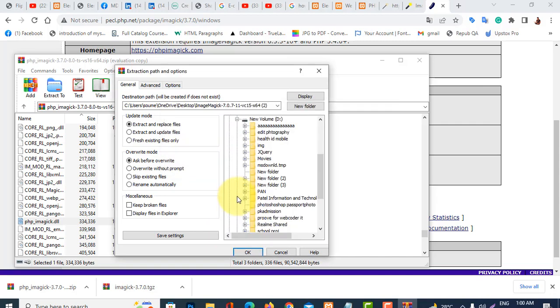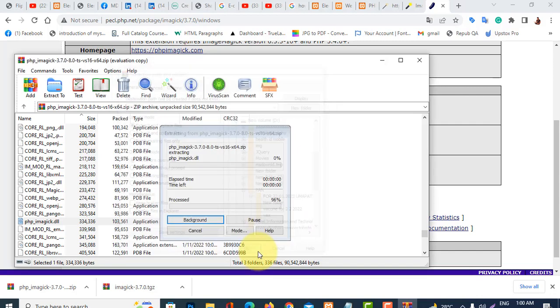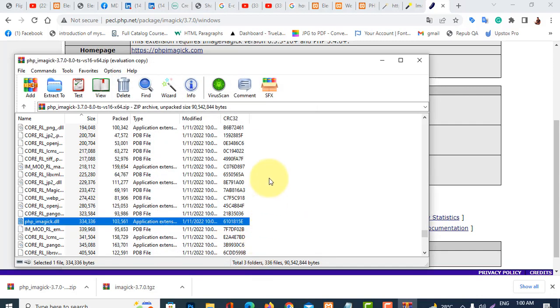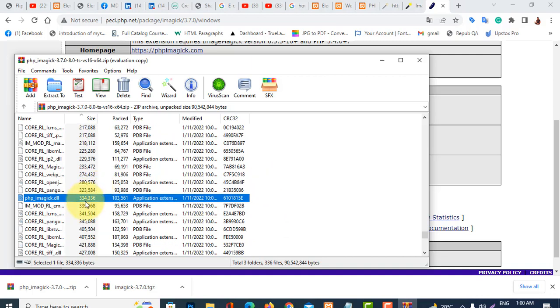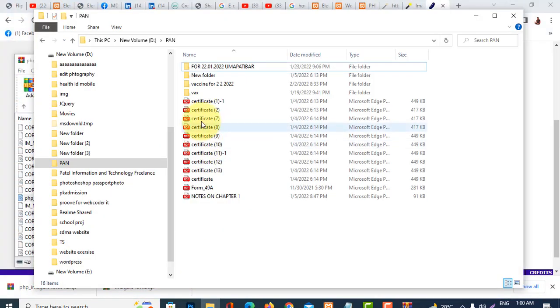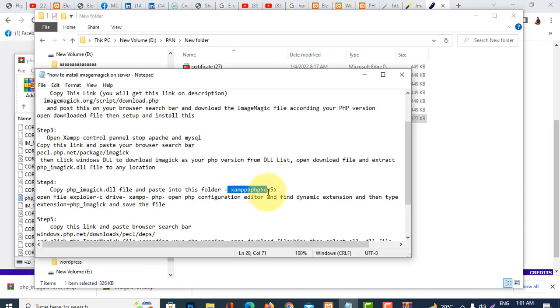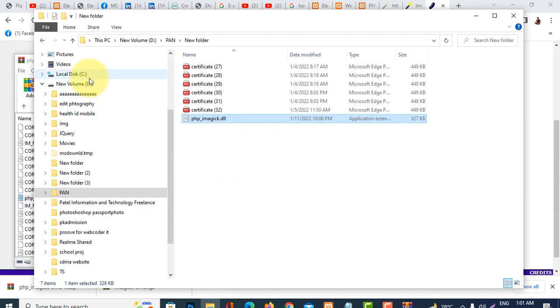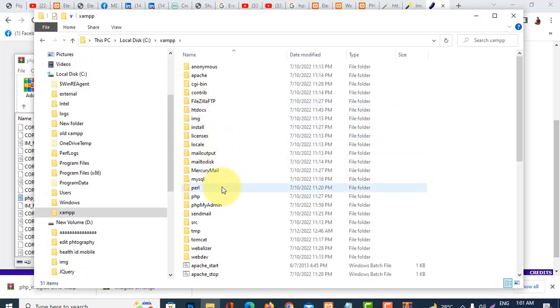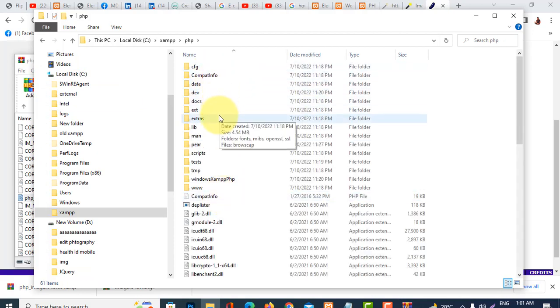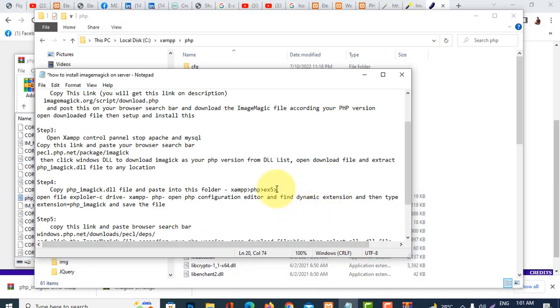I extracted this file to a new folder on my D drive. The extract is completed. Now copy this file and paste it in Xampp, php, then ext.